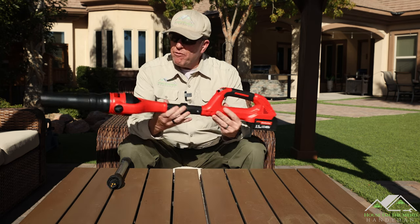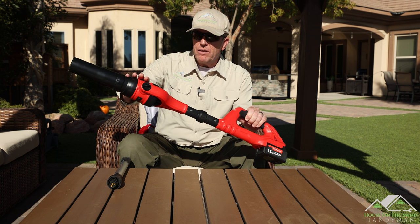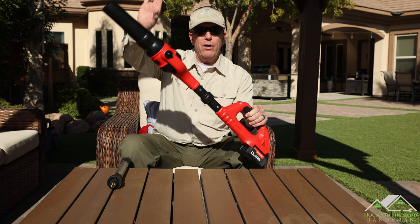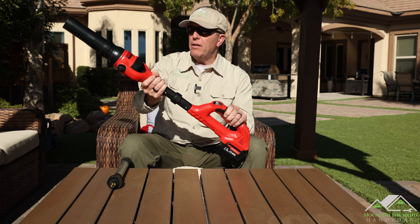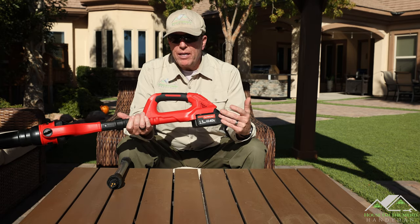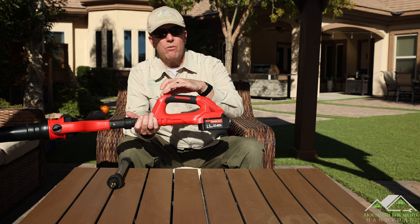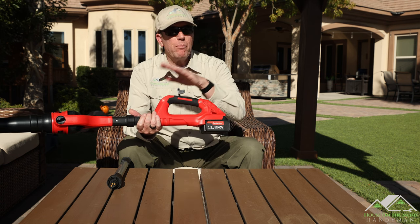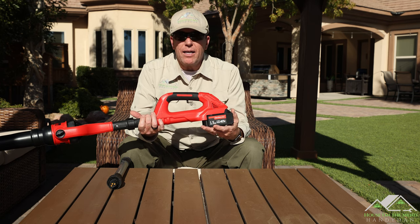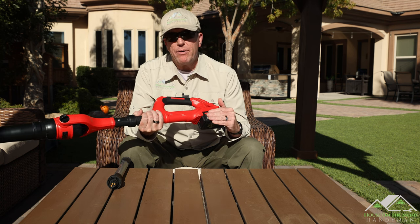So the pros: this leaf blower works great, it's very lightweight, I really like the grip, and I think the pivoting head is very novel. It was really only useful in my testing if I pivoted up one spot, or had I had gutters to pivot it all the way down — otherwise I just used it straight for most of the time. While the battery life test wasn't all that impressive at high speed, I found the majority of my testing was perfectly suited to the regular speed, and I shut the motor on and off as I walked around. In all the testing I did, that only lowered the battery by one bar, so in real-world use this 40-volt battery has great battery life.